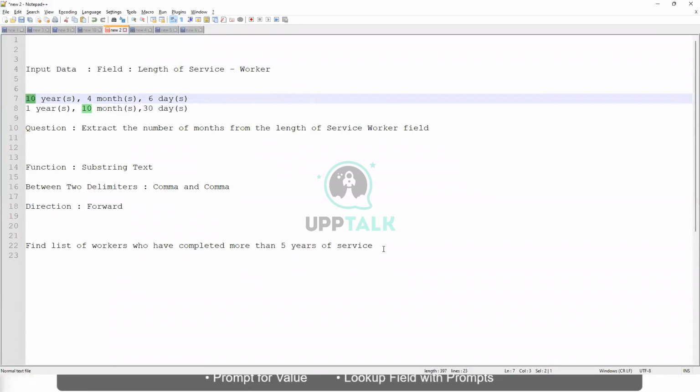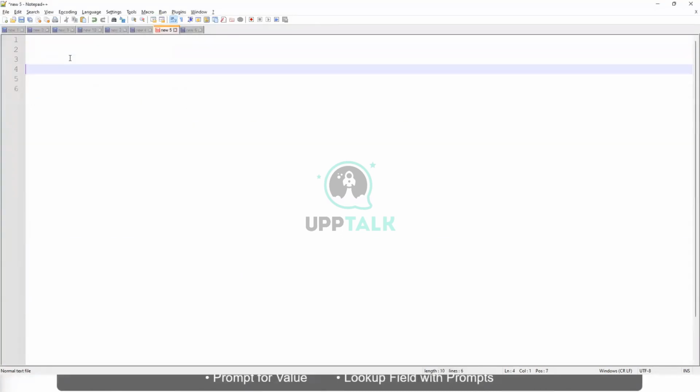Now remember the other example that we saw, where we were creating a calculated field. I said Logan McNeil, and I wanted to have L McNeil, or maybe LMCN. What were we trying to do?